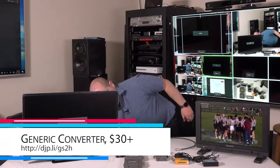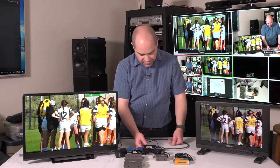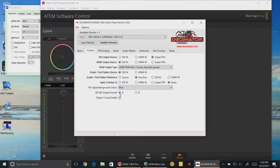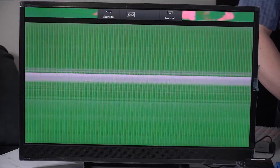So let's swap this out. This unit is successfully passing a 1080i signal, no problem there. Now I'll switch over to 3G level A — and this one does accept a 3G level A signal. I'll switch it to level B — same thing as the Monoprice. I suspect these actually have similar electronics inside. The big difference is that the Monoprice has an SDI out for daisy chaining to a second converter. So for the type of work I'm doing, this unit is also a fail because I shoot most everything at least 1080p.